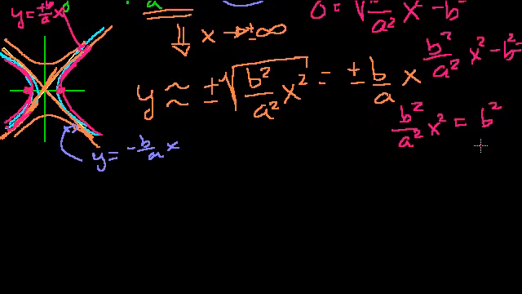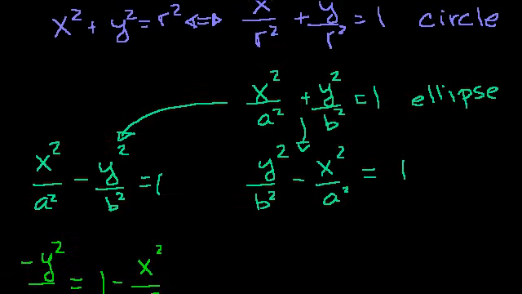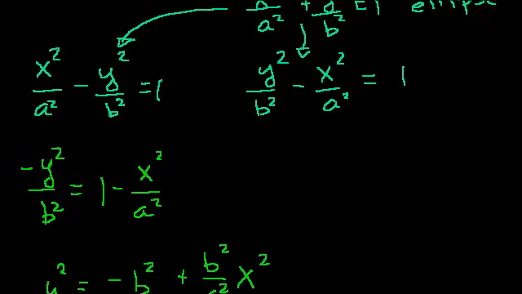You could divide both sides by b squared, I guess. You get a 1 and a 1. And then you could multiply both sides by a squared. You get x squared is equal to a squared, right? And then you get x is equal to plus or minus a. So this point right here is the point a comma 0, and this point right here is the point minus a comma 0. Let's go back to the other problem. I have a feeling I might be running out of time.